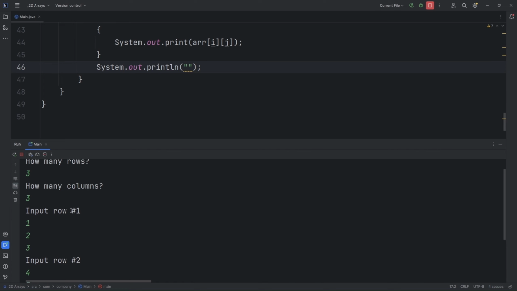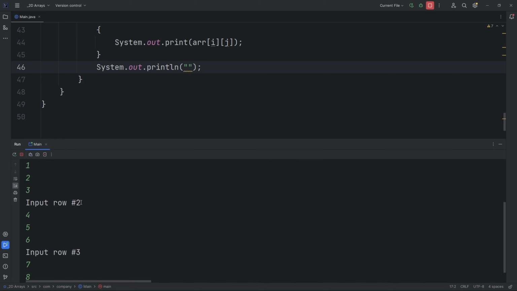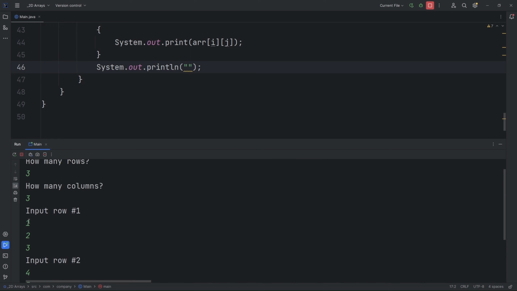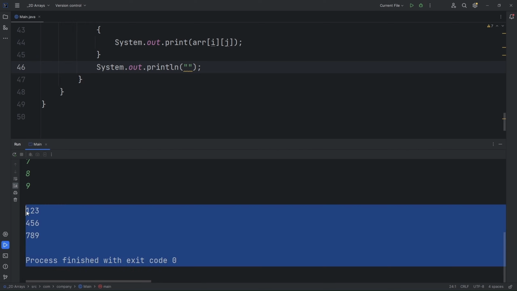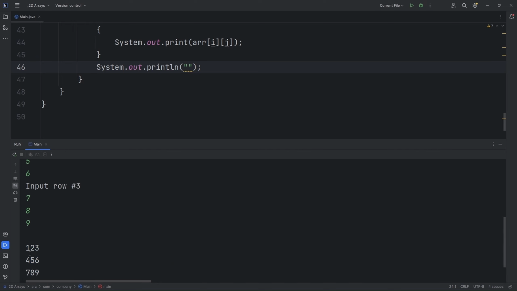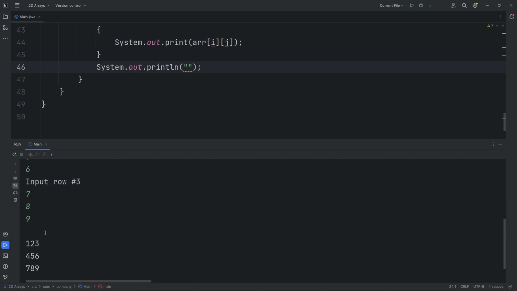Before I show you the printing of the array, I want to first show you, it says input row number 1. I did that for a total of 3 rows. There's a second row here, third row here. The first number in each row is the first column, and then same with the second numbers in each row and the third numbers in each row. So now I'll click enter and show you it running. So now as you can see, it printed it pretty nicely here. So 1, 2, 3, 4, 5, 6, 7, 8, 9. As you can see, it's the first row, second row, and third row.